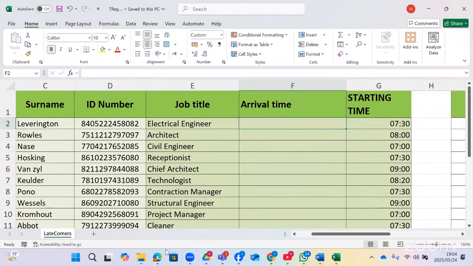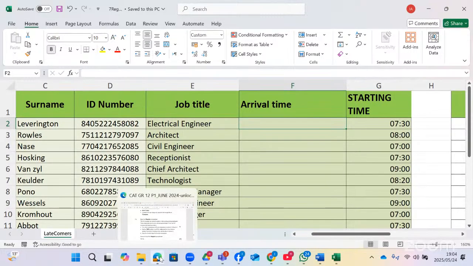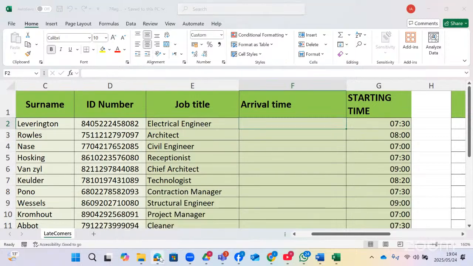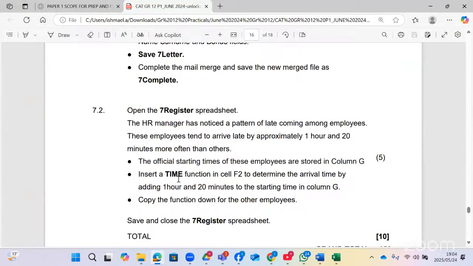Now, whenever you are dealing with times, we will also talk about dates, maybe one of the questions. The question says, the official starting times of these employees are stored in column G. Insert a time function in cell F2 to determine the arrival time by adding 1 hour and 20 minutes to the starting time in column G.